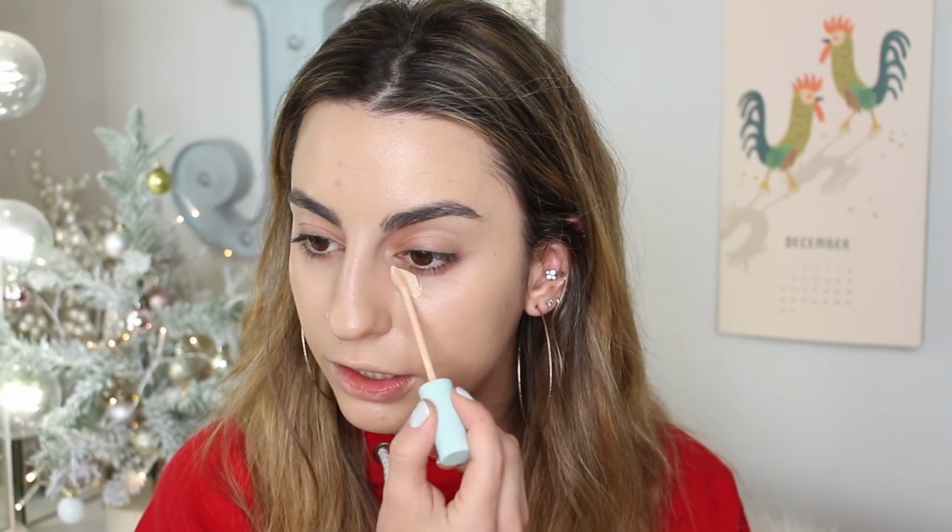I'm gonna go into my Kaja Don't Settle concealer in Banana Milk. Absolutely been loving this concealer. It's super lightweight, it does not feel heavy, but it also doesn't crease. I do find that this is perfect underneath the eyes. I am going to go into another concealer to spot conceal because this isn't the most full coverage, but for some reason it's perfect for underneath my eyes.